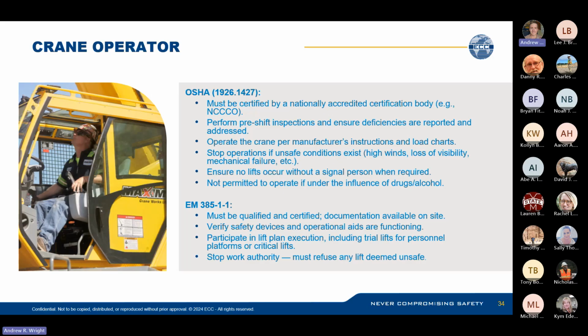EM385, again, it's just going to be that the operators must be qualified and certified with documentation available on site. They need to verify that the safety devices or operational aids are functioning. They need to participate in a lift plan execution, including trial lifts for personnel platforms or critical lifts. And they have stop work authority along with everybody else. So ultimately, if the crane operator isn't on board, you need to listen to them because they are the subject matter expert and are responsible when that crane is being operated.